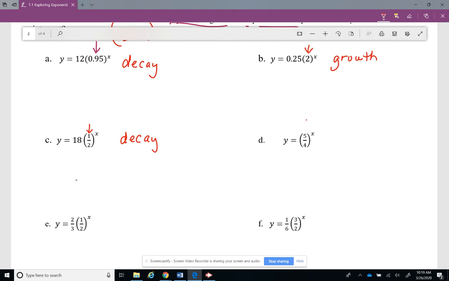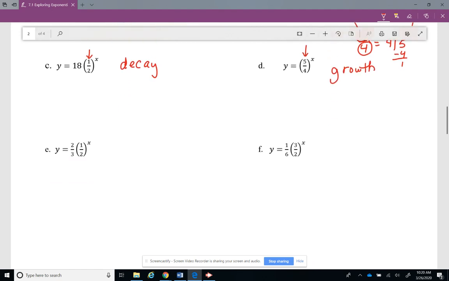This one might be tricky. You might look at 5/4 and think, oh, it's a fraction, it's less than 1. Oh, no, it's not. 5 over 4 is 5 divided by 4. 4 goes into 5 one time with 1 left over, 1/4. That is bigger than 1. That is an improper fraction, when the numerator is bigger than the denominator. It is bigger than 1. So that's really 1 1/4. So B is greater than 1. So it has to be a growth.